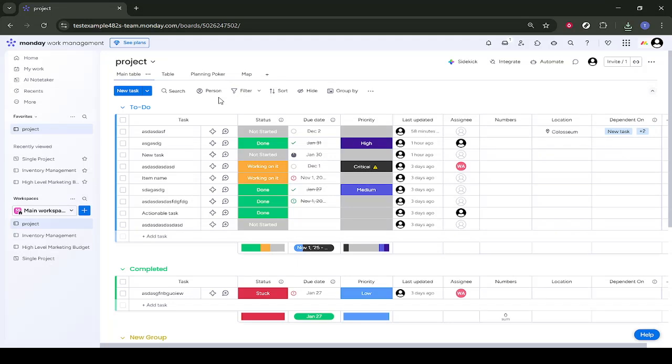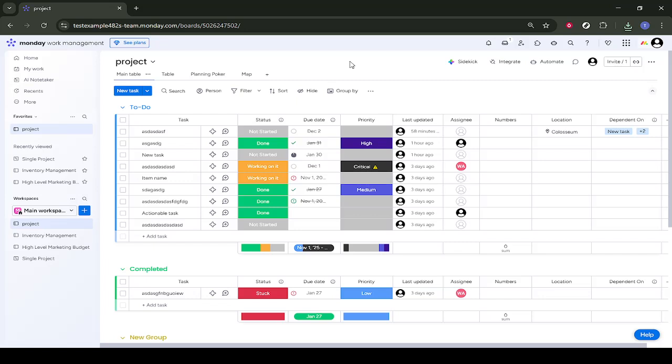In today's video, I'm going to teach you how to use email templates in Monday.com. We'll walk through the full process using an app called Supermail, so by the end, you'll be able to design a template, connect an email account, and send a message directly from your Monday.com board.